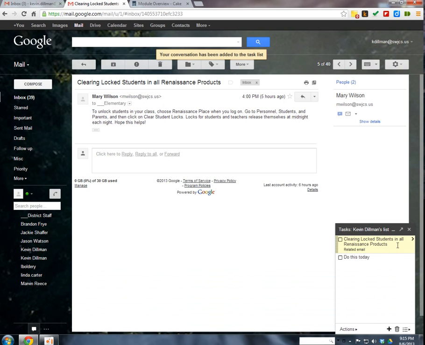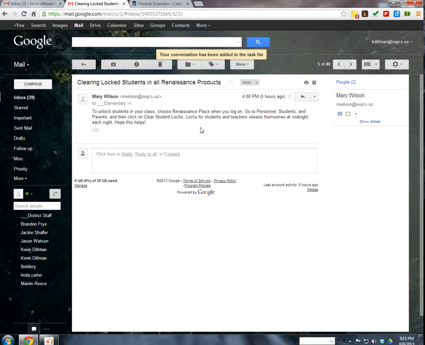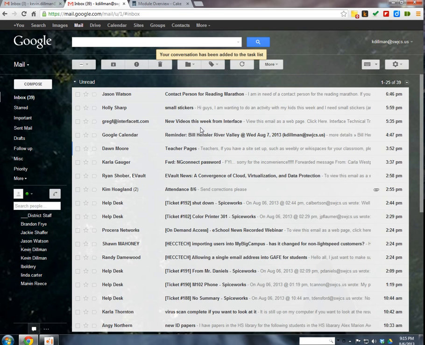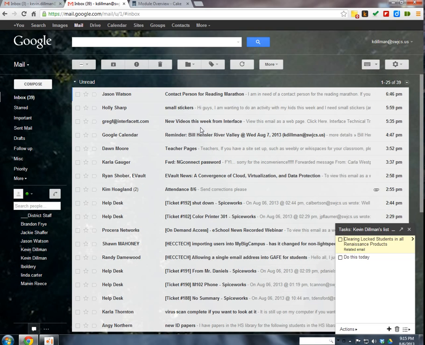And what's really cool about that is I can close the task list and I can actually go back to my email, and I'm not on any specific email. If I go to GK for show my task bar, I can look over here at the bottom of the task and it says related email.